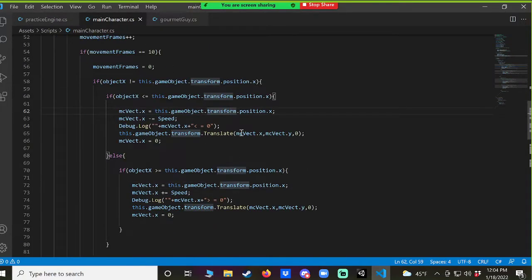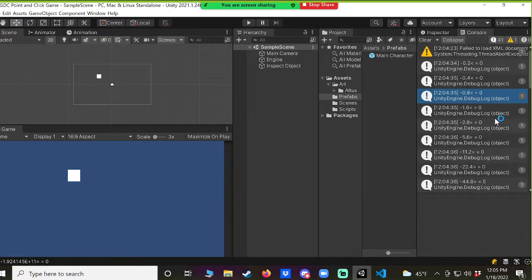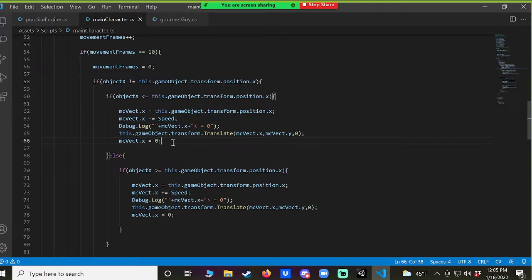I wonder why it's multiplying so much. Because 0.2, then it equals 0.4. Well, okay, let's figure this out.